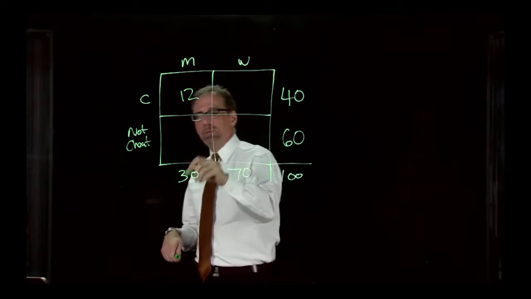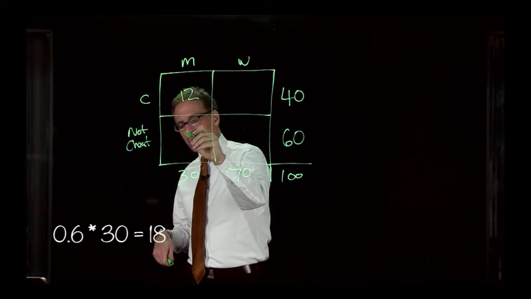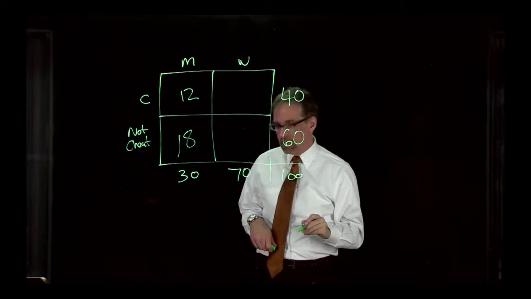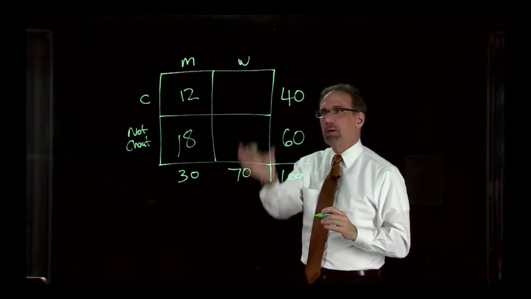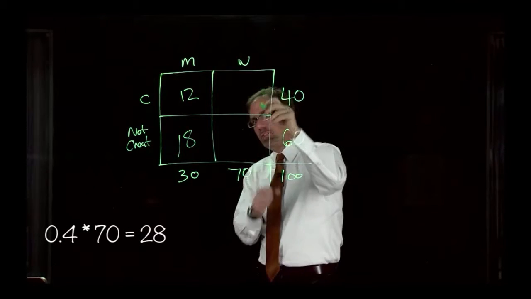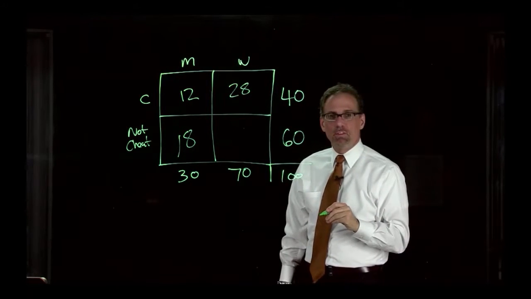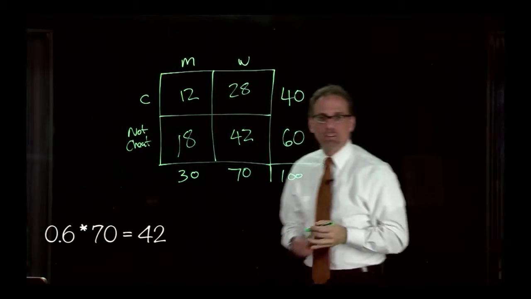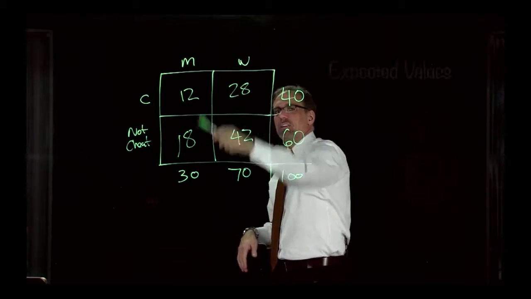And I can go through and do that for the whole table. So if 60% of men are not cheaters, then that would be 18 in that cell. And then I can do the same thing for women. Now I have a bigger base of women. There's more women, so I'm going to expect a higher number. But 40% of 70 cheated. If that happened, there'd be 28 women cheaters. And then there'd be 42 not cheaters, all right, in my class. So now I've constructed my expected values.